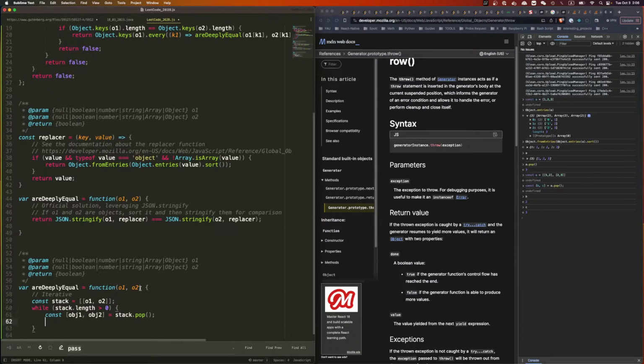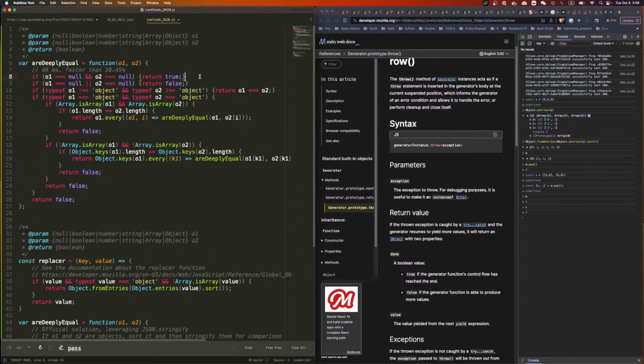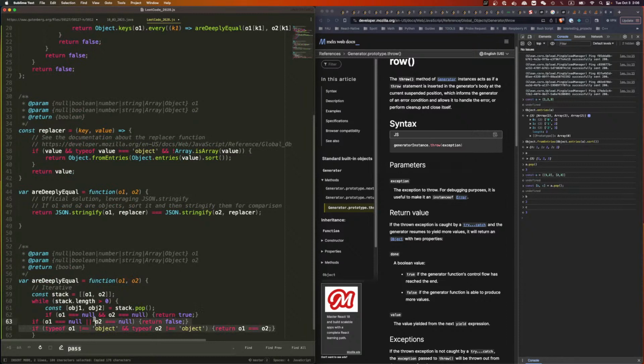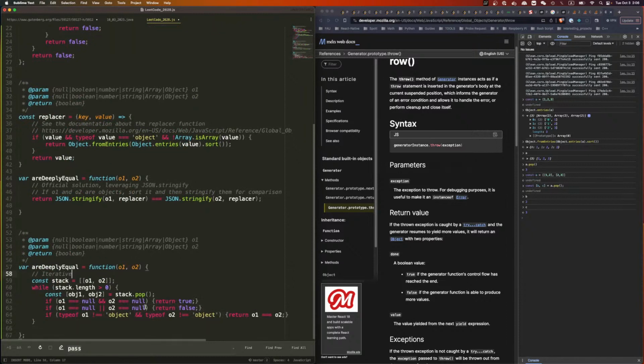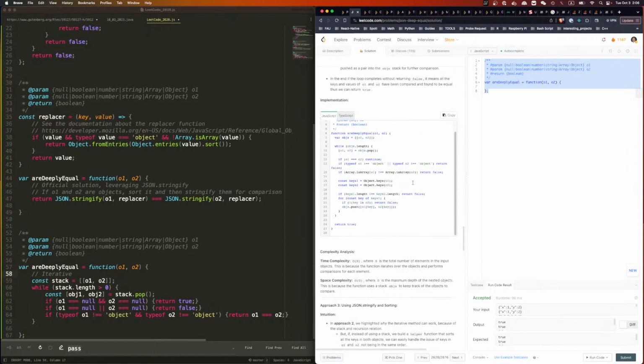All right, then every time we pop, we need to check, right? So if both are null, that's true. If one is null and the other is not, that's false. What do they do on this check?